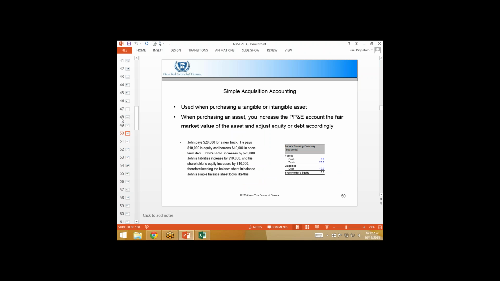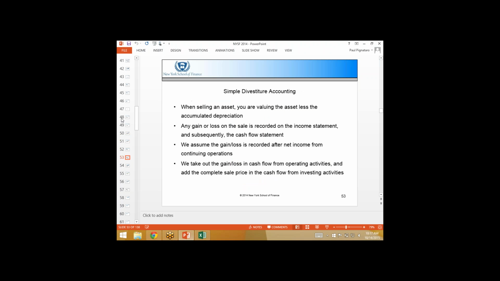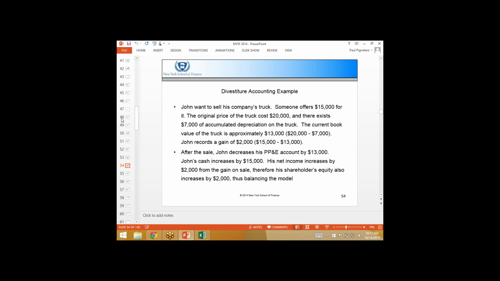So in this example here, we had bought a $20,000 truck. We had raised $10,000 in debt to buy that truck. So sticking with that example, and that was very simple, so we did a more complicated one with Walmart, but let's say over time, that truck has depreciated. So let's say 7 years later, that truck's depreciated by $7,000, and the truck is now worth $13,000, $20,000 minus depreciation. You look at the net value. You want to sell it. It's worth $13,000 on our books. Somebody's offered us $15,000 for that. So we have a gain of $2,000. We have a gain on sale of $2,000.